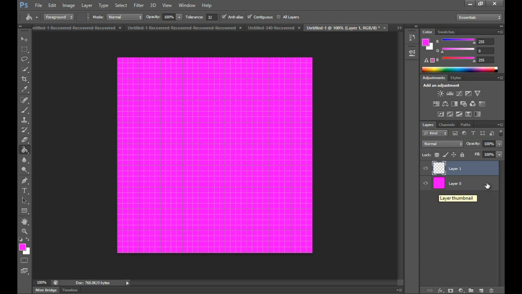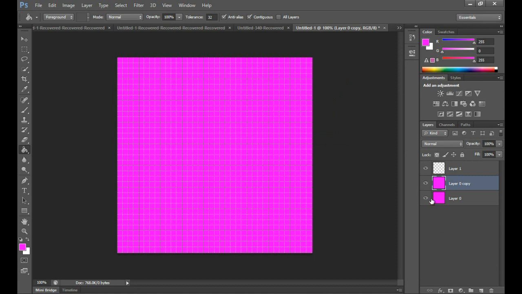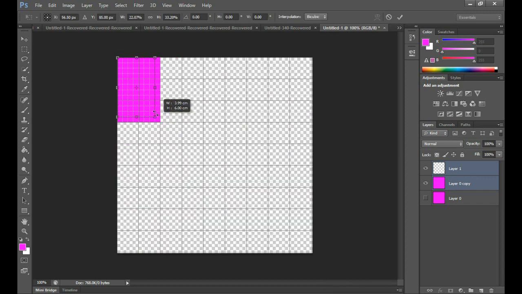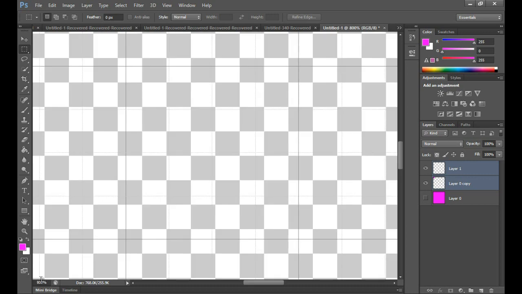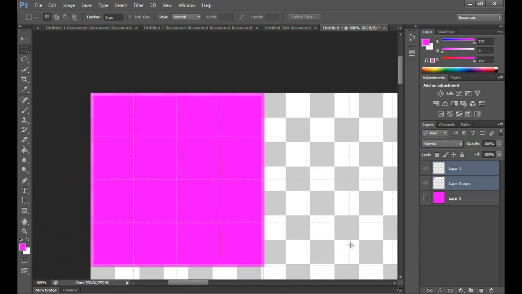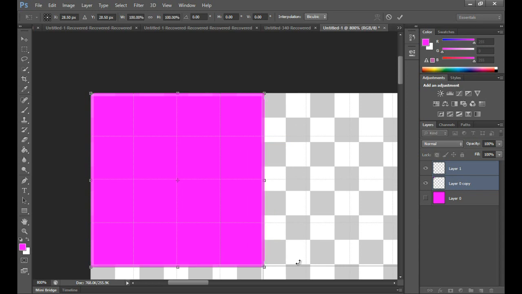Trying to think what's the best way to do this. We duplicate that layer, hide the original, grab both of these and scale them down with a free transform. And then both of those layers are the same size now, and basically we can copy those over. I'm just going to zoom into 800 on this. Type 800, click return, then maneuver to where this sprite is starting. There we go. So it's almost the right size. I would probably free transform that a little. It's supposed to snap to grid, and it's saying that's grid, but clearly it's not, because it's a few pixels over in both of these. But as long as our sprite is in the center here, that's really the main thing.